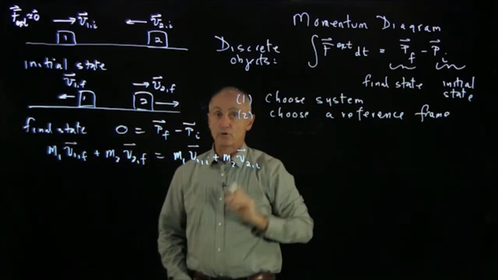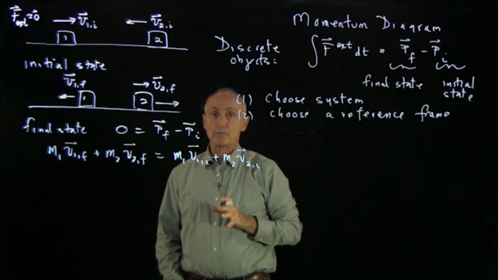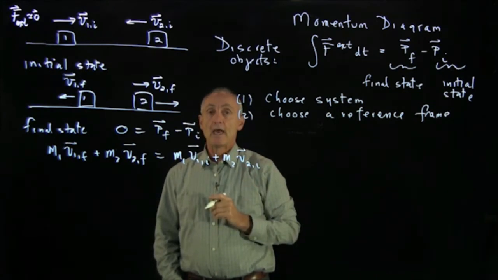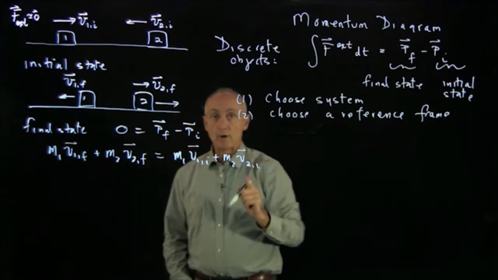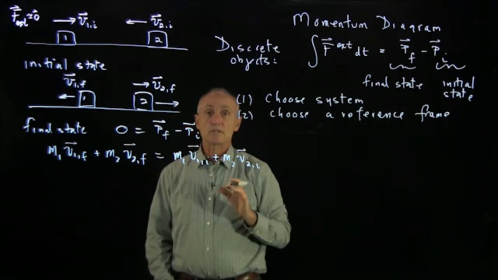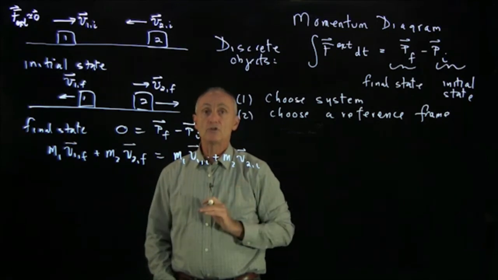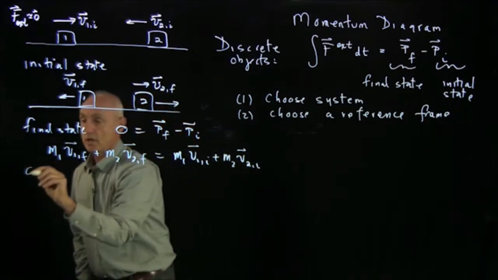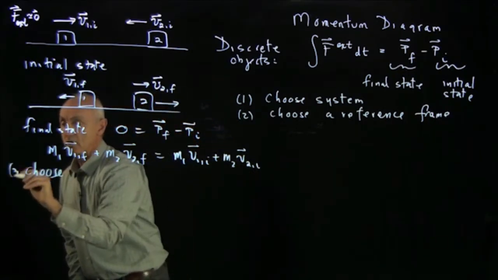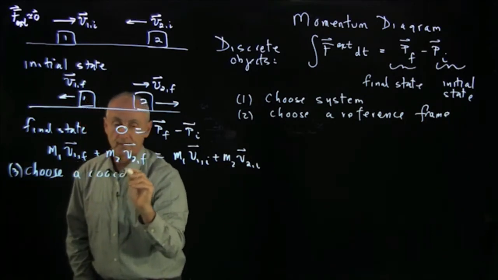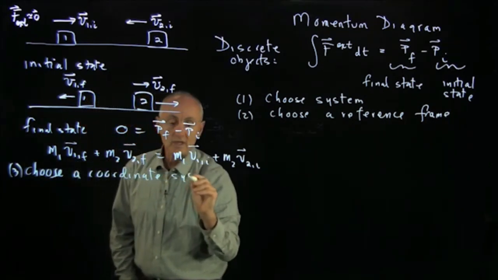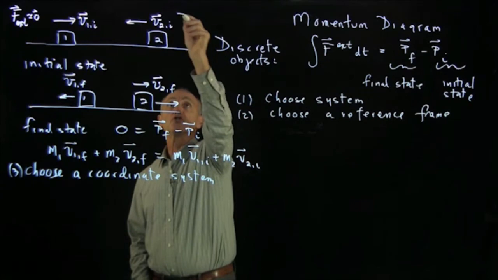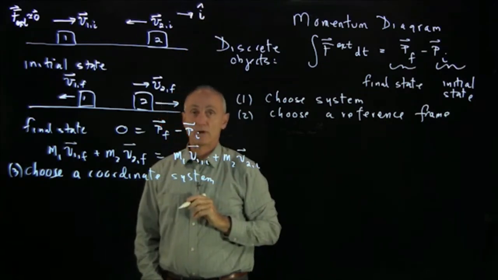To get a vector equation. Now, in many problems, you're given information. You might be given information about the speeds and magnitudes of the objects. In order to then take this equation and represent it in speeds and directions or even components, we need to choose some coordinate system. So that's the third step: suppose we choose a coordinate system, then we can start to look at two different representations for our problem. For instance, let's just choose this to be the i hat direction.